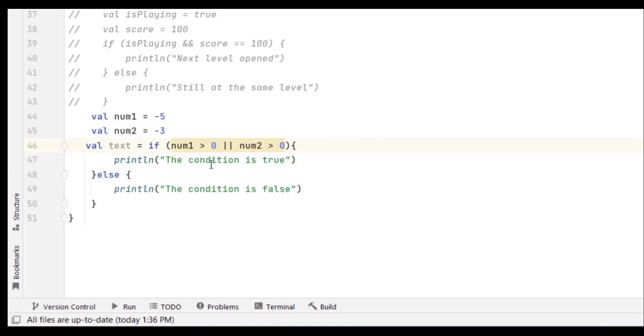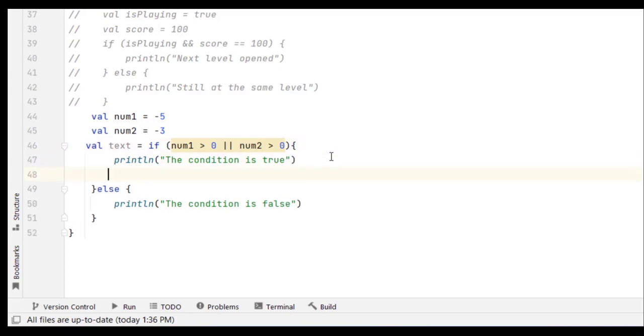Now we need to assign a value to our variable text to use it as an expression, and the value is going to be the last expression in the curly braces. So here if I type the text, let's say, this is text 1, and down here if I type in quotation marks, this is text 2.